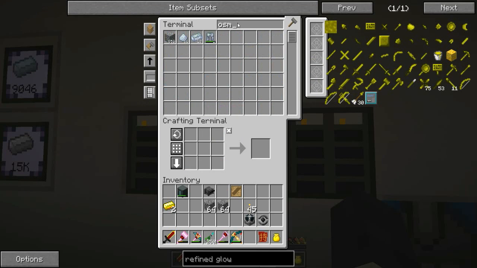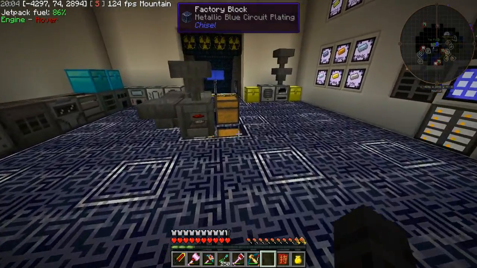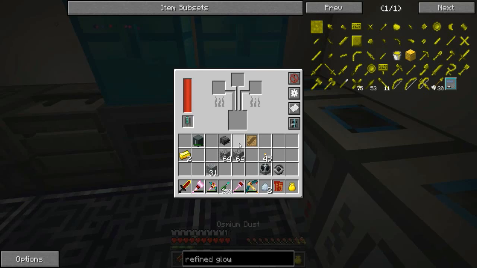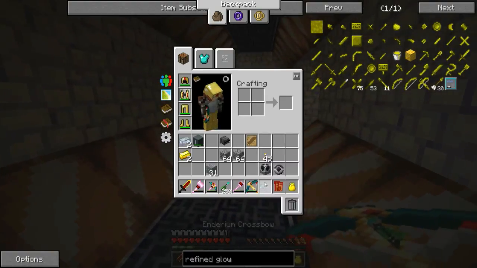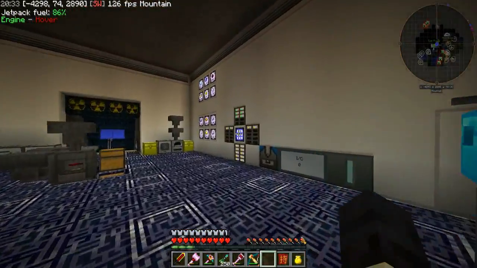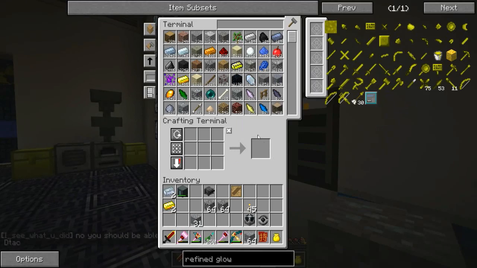What are we doing about osmium, actually? Oh, we're not doing osmium. Right, I need to sort that with the factory, actually. Give me some. So this is going to make osmium dust. Just going to make that, just in case I need to put it in. I don't think I will, but hold on. Actually, I could get a stack of those. Osmium.